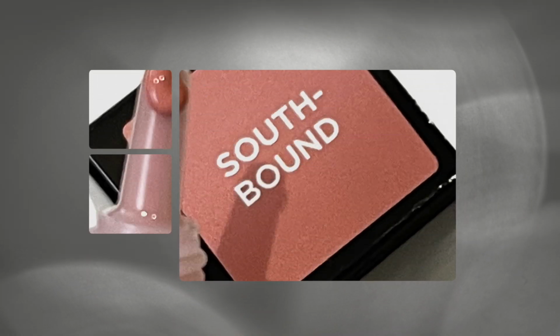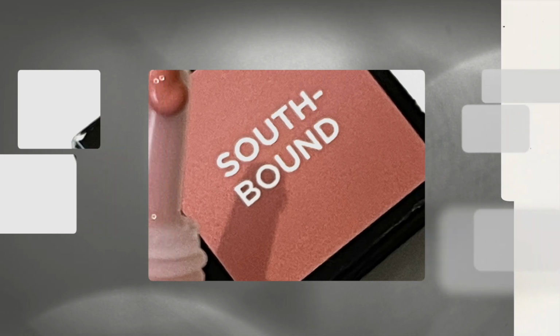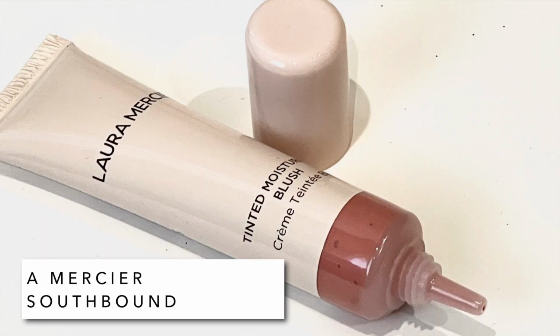All right, you guys, so I finished up the rest of my eyeshadow on the Natasha Denona video, and this is the pastel palette. Now I just want to finish off this look with the cream blushes that I did pick up, new releases at Sephora, just in case you guys were interested. I did pick up the Huda Beauty, like I mentioned a little bit ago, and I picked up the Laura Mercier. I much, much prefer the Laura Mercier over this one.